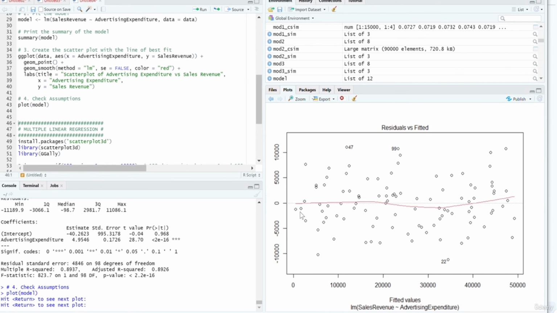So this is one observation, pick a dot here. This is for a particular observation. This is what we predicted, and this was the error for that particular observation. And it plots that for every single observation. What we're testing here is, are the residuals independent, and is there any heteroscedasticity?